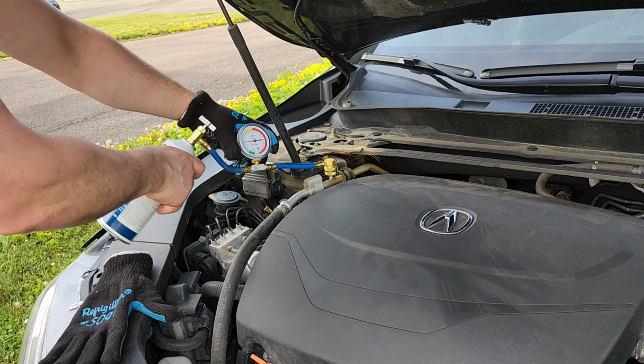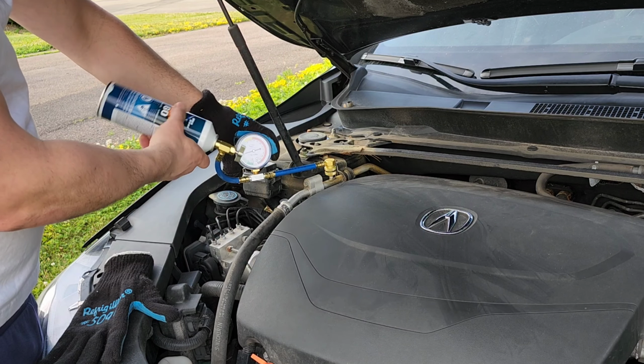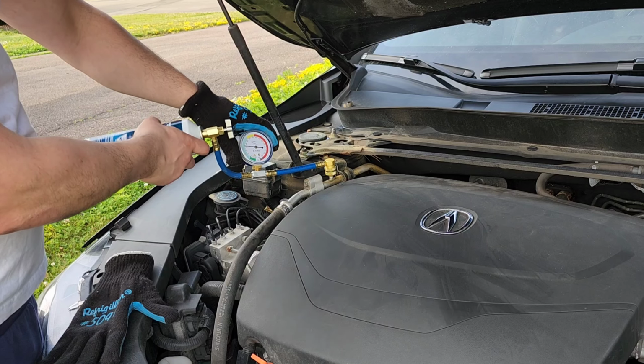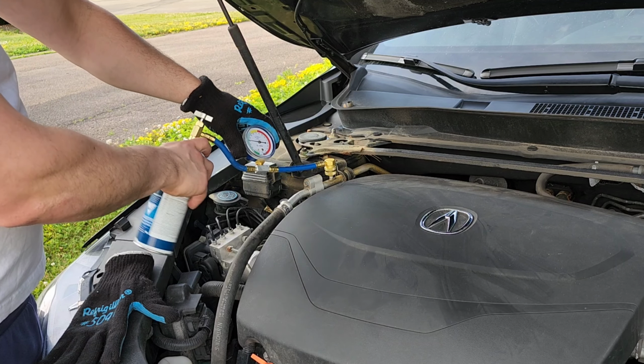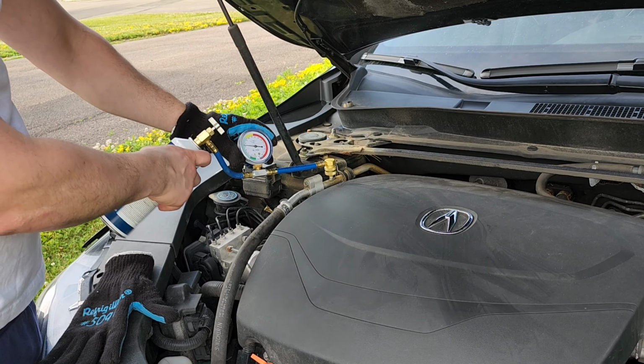I don't know why this thing's already out of fluid. It's a 2018, it makes no sense. Must be a leak. Oh, so the AC is kicking in now. Apparently if it's really low, it's gonna take a while before your AC kicks in, kind of like it just did.